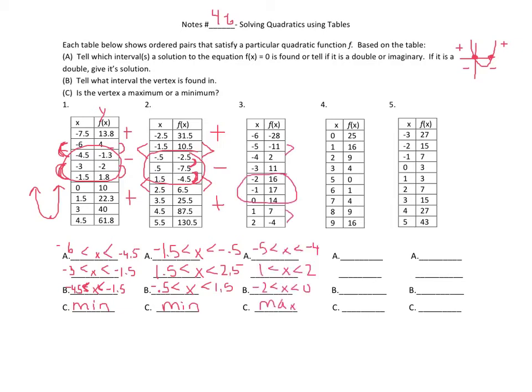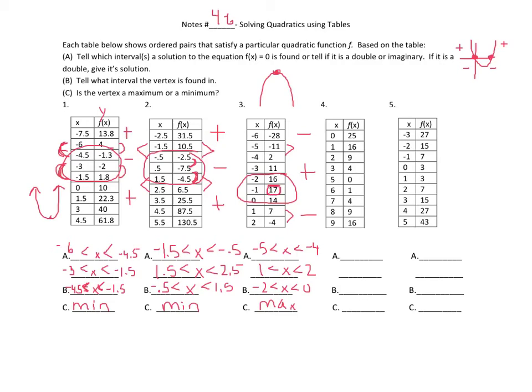Okay, so for number 3, I got that the solutions are going to fall between -5 and -4 and between 1 and 2. Now on the vertex, I want to talk to you a little bit about that. To find the vertex, you want to find the y value that is either the highest or the lowest, depending on how it's opening. Here we've got negatives, and then we go positives, and then we go back to negatives. So this quadratic is going to look something like this, and we're looking for that highest point. And the highest point is at 17.